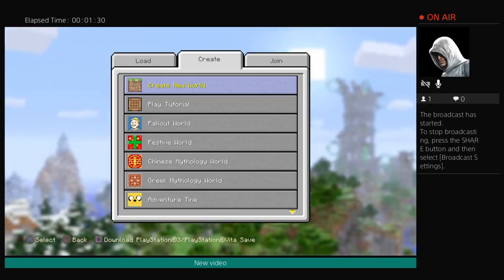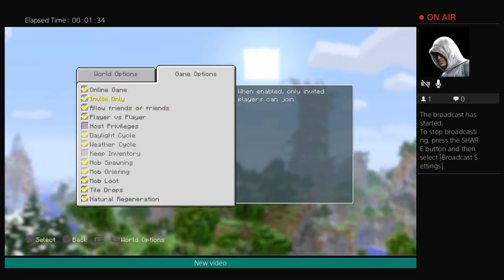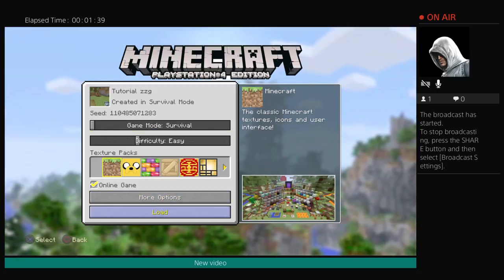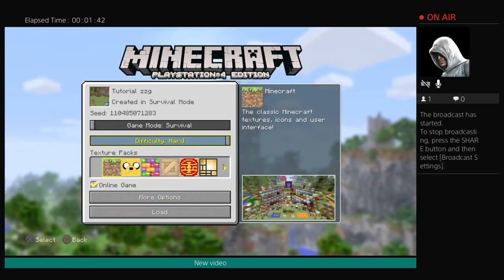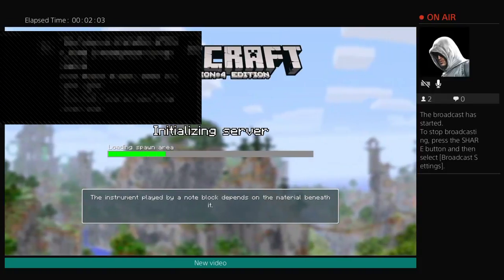Now create. Oh no, now to this, I'll go to more options. I want home privileges and keep inventory. And I want it on hard mode. Okay. I hardly play on easy mode. Yeah, there we go.